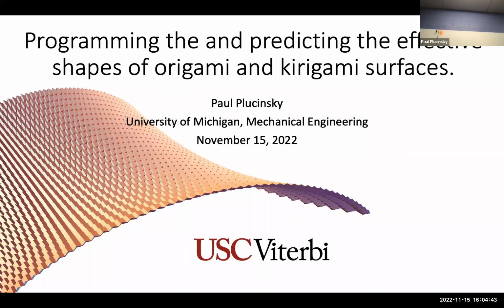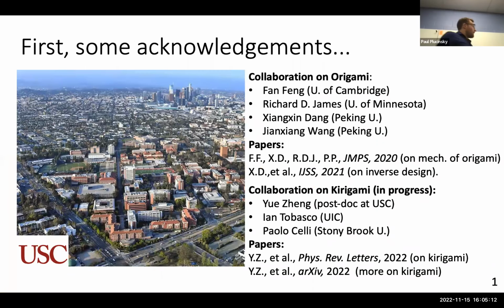And I say it deforms like a saddle, but really what's deforming like a saddle is some average shape, because this thing is oscillating a lot. And so its average is deforming like a saddle. Some of the questions we're interested in are, how do you replace all these little unit cells with something that's homogenized and averaged in the right way to get the response that you expect, which is this saddle, or to start predicting responses. And so I'm going to talk a little bit about design and modeling in that context.